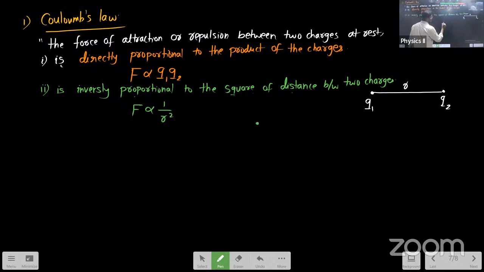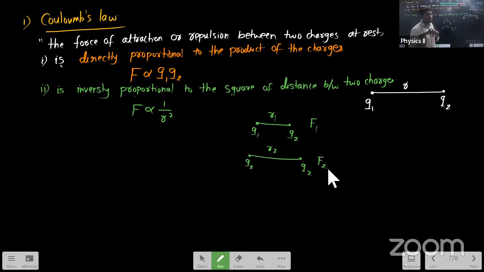But if I take the charges at somewhat more distance, let me draw this here. Assume that here I am having charge Q1, here I am having charge Q2. The distance between them is R1. What is the force acting between them? I am writing the force acting between them is F1. Both of them are having the same charges, so they will repel each other. Next, I have taken the same charges, but this time I have increased the distance. Now the distance is R2. Again, the force acting here is F2.